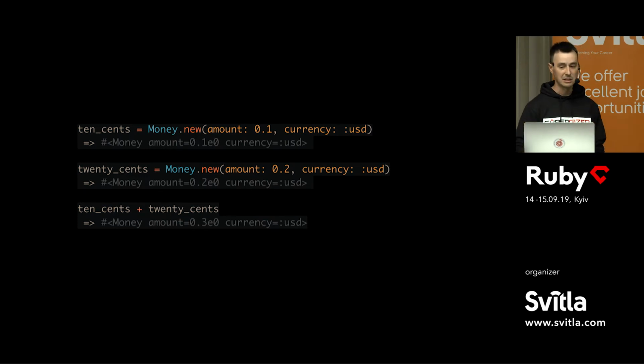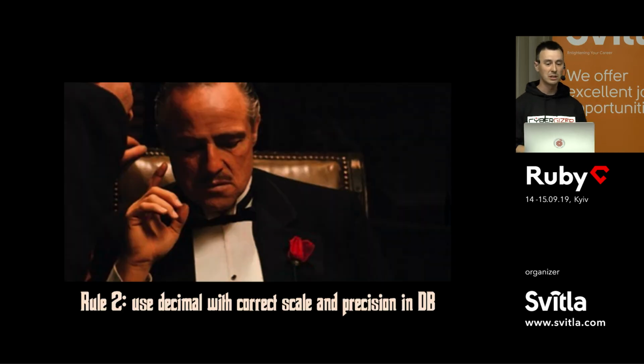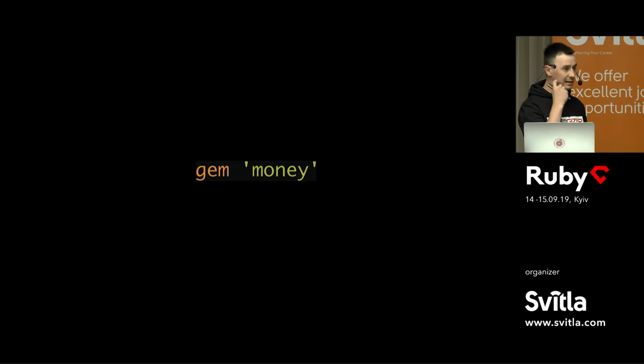So there is a moment when you start to think that you really need to save your value in a database or restore it from a database. So rule number 2, please use a correct scale and precision in your database to retrieve and save values of money. I've heard that someone said that we should use integers, and that's exactly the most common approach for the whole world, to save the smallest fraction that we have. For example, for US dollars, it will be cents, kopecks for hryvnias, and pennies, and so on.